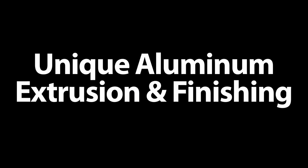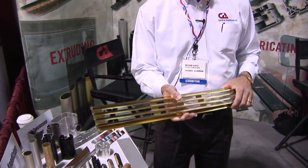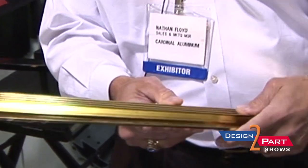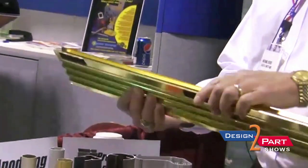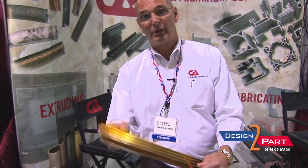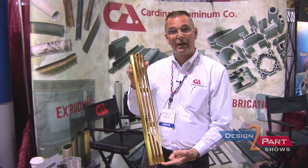Something that really shows everything that we can do — this would be an example of a fireplace louver. What happens is it starts off being extruded, then we take the part and cut it to length, then we punch all these slots in it to allow for the air flow from the fireplace, the mounting screws, and then we put it on an anodized rack and we gold anodize it. That way we're able to send the customer a completed part.